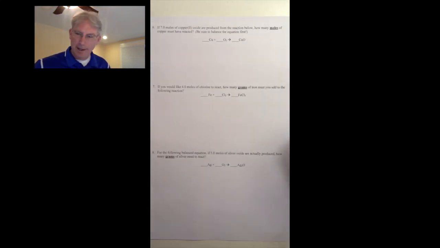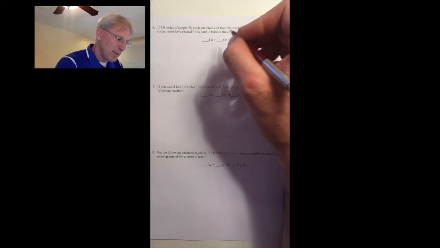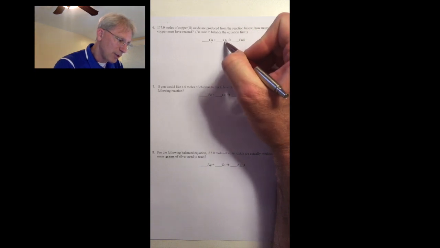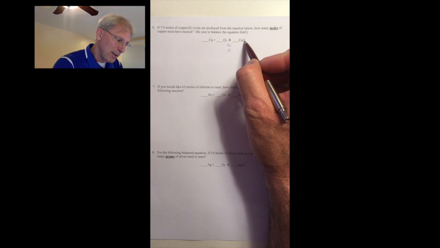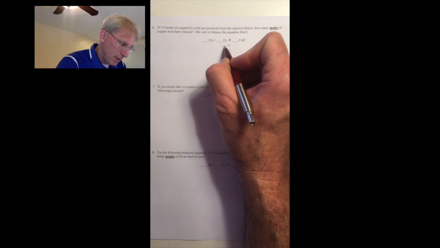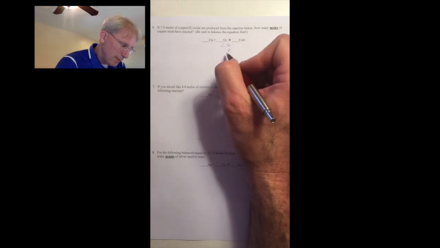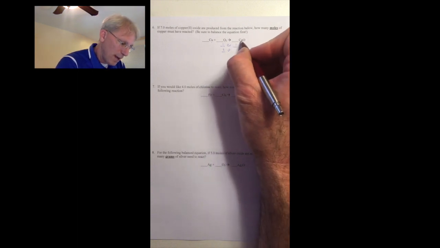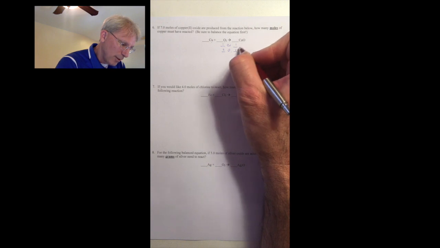Okay, now let's add another step to one of these problems. Sometimes the problems that you're given will need to be balanced first. So let's review balancing equations before we get started. In this first problem, I'm going to balance it by listing all of my elements. So I have a copper and I have an oxygen on the left side, and I have a copper and an oxygen on the right side. Now I'm going to look and see how many I have. So I have 1 copper on the left and 2 oxygens on the left, and I have 1 copper on the right and 1 oxygen on the right.